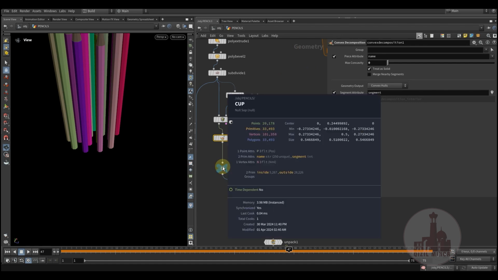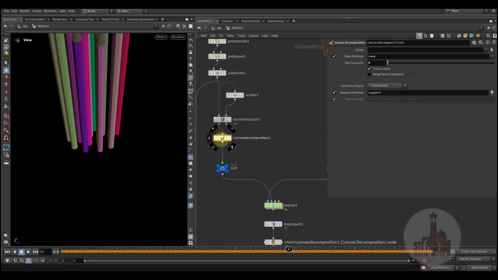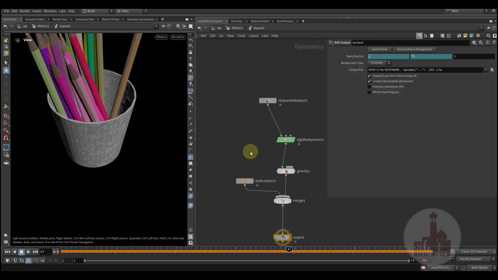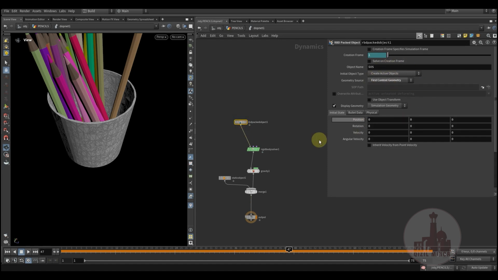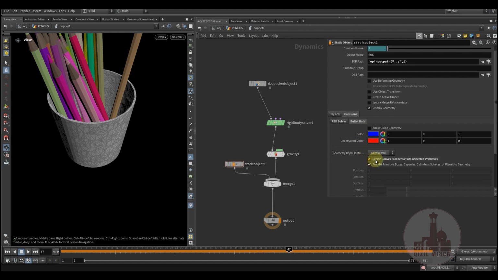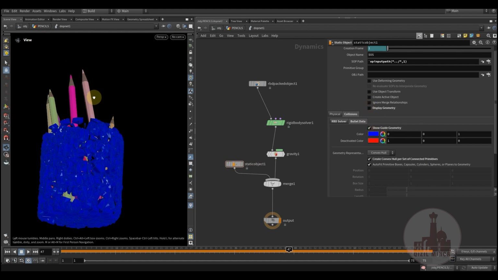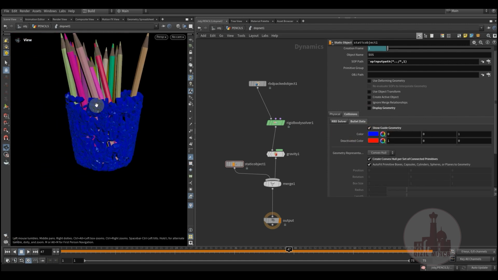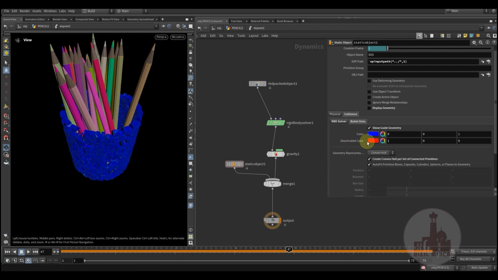Here's my decomposed cup geometry, and a very basic setup, assigning those pencils, this static geometry is the cup assigned to it, and then in the bullet data I'm checking this convex hulls per set of connected primitives, and this way it will give me the type of shape which is enough for my simulation.